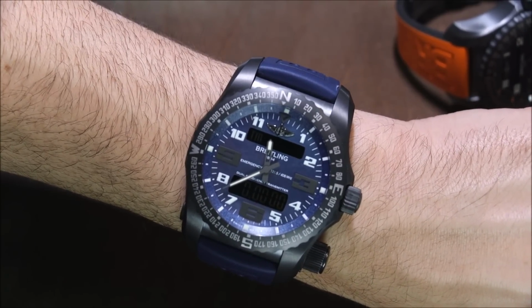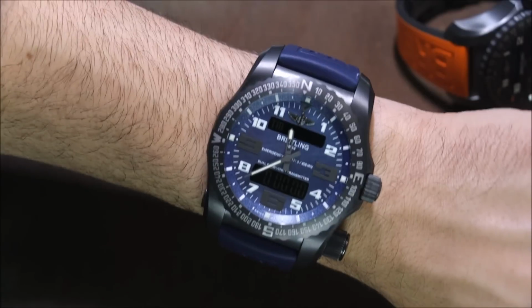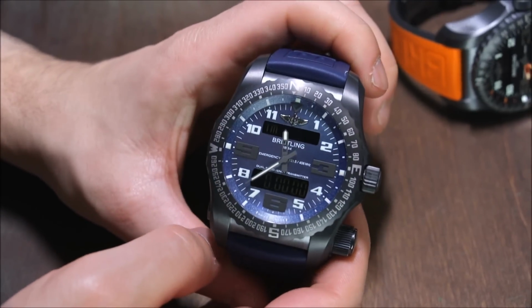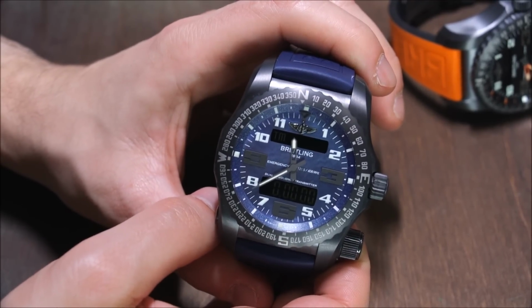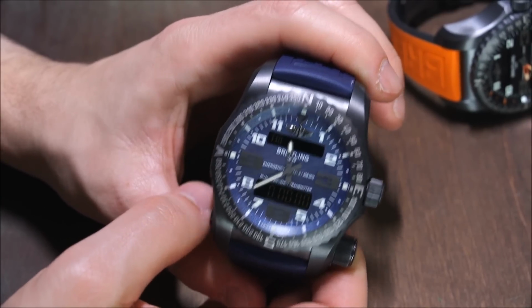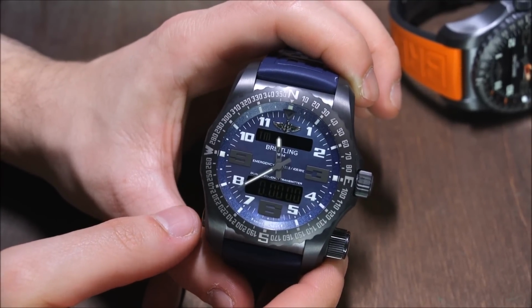You'll have to read the full review on this watch as well as some of the discussion to really understand what it is that Breitling changed in the Emergency II. But in a nutshell, they added an additional frequency. So the whole point of the Emergency, if you don't know what this watch does, is it has an antenna that you can pull out, which begins to send out basically an emergency beacon signal, which goes to a frequency that is monitored by various rescue professionals around the world. And the idea was that if you were in an emergency situation, that's why it's called the Emergency, you could activate the watch and emergency personnel would come get you.